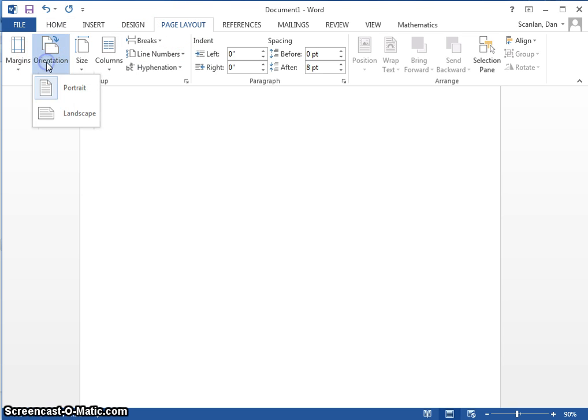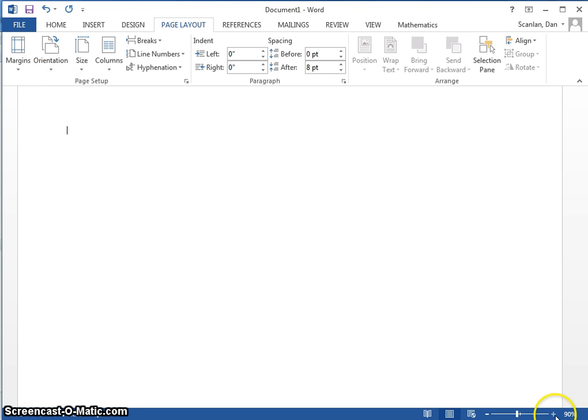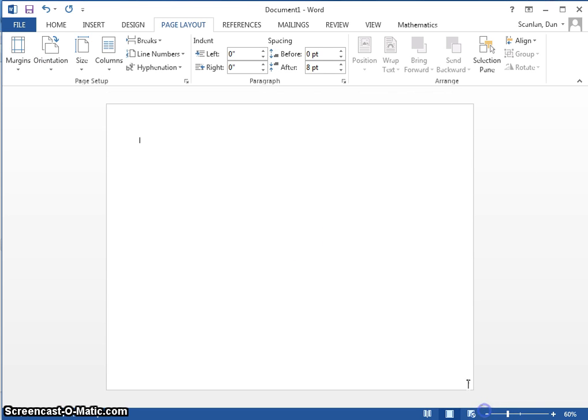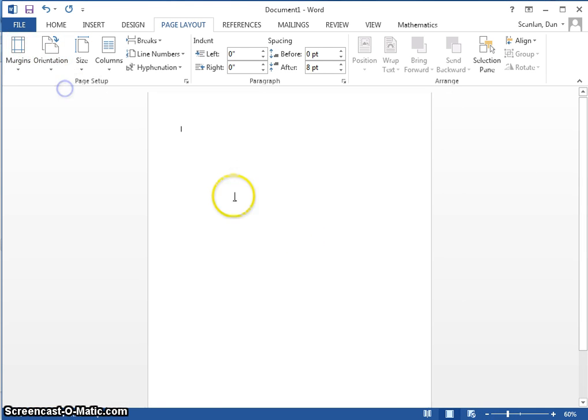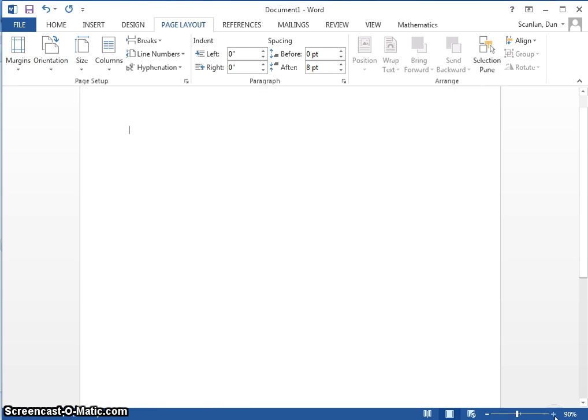Today we're going to take a look at a little bit of our page layout and the way that things set up on the page themselves. From here we can change the orientation of the paper from portrait, up and down, to landscape, side to side. It's a little easier to see this when we zoom out, going back and forth, portrait to landscape. That can serve a lot of different purposes, like word walls, or anything that looks better laid out in landscape.